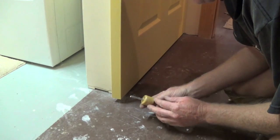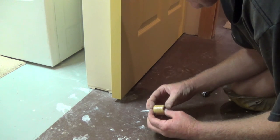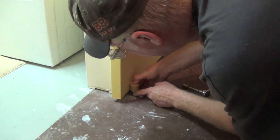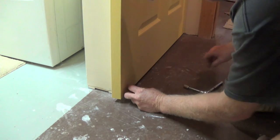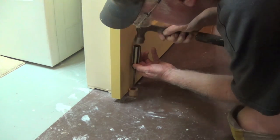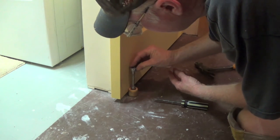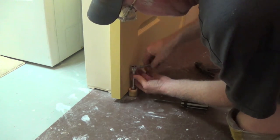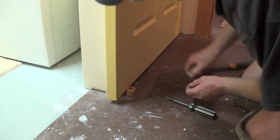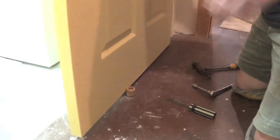Okay, I got my roller onto the concrete anchor, and I'm putting a washer in here just on the bottom. That'll allow that to turn a little better. And then sink that in there. I'm gonna need a hammer. Now, tighten this up. There. Perfect.